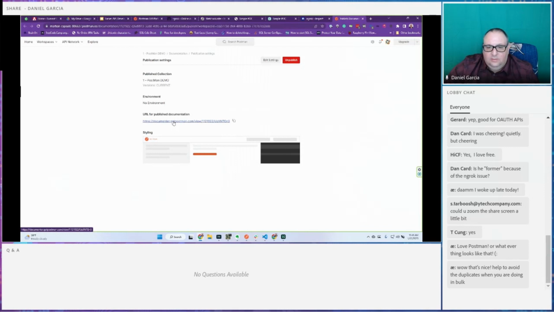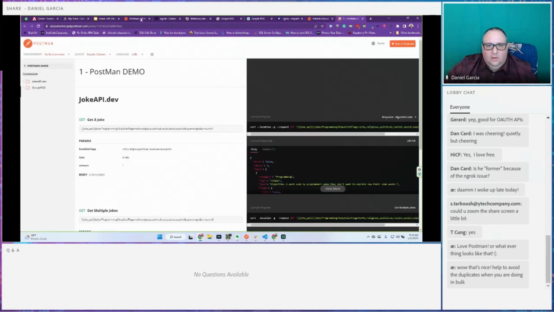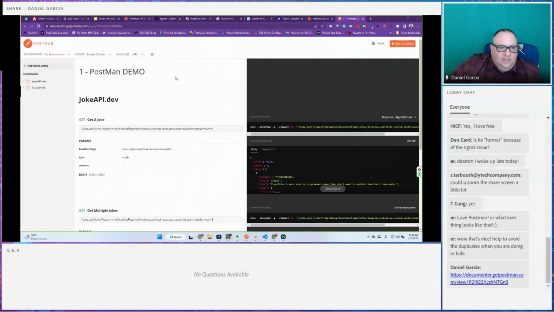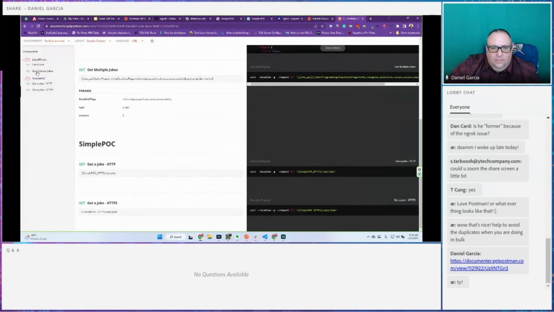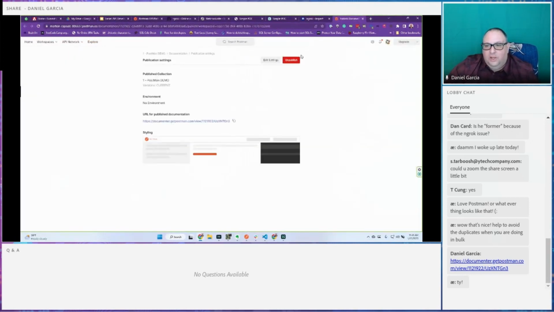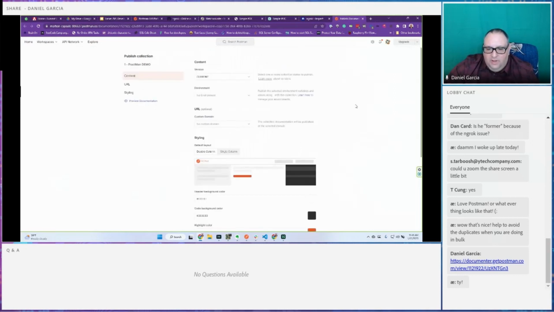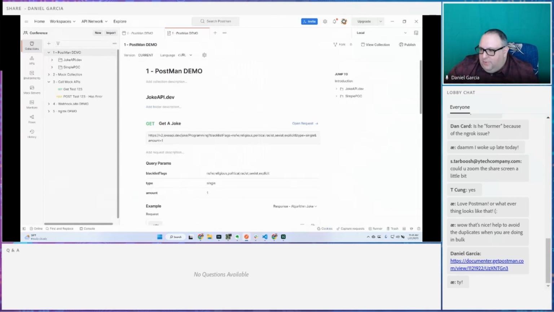In fact, I'm going to paste this into the chat, but I'm going to delete it very soon, where you can see you can just share your own with somebody. It's that easy. Actually, I'll leave that up there for now. But if you want to unpublish it, you can unpublish it. And if you've got probably an advanced account, you can even put a password on it. But there we go. So that's Postman.